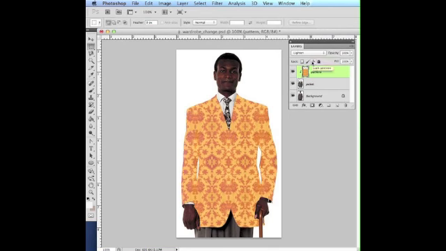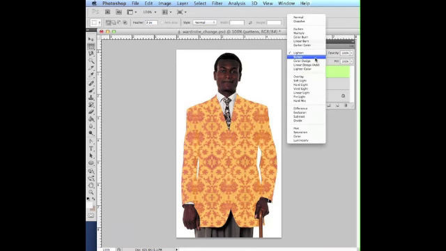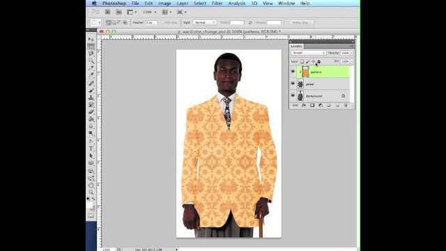We can also go with lighten. So whereas darken dealt with darker colors, shadows, aspects of that nature, lighten is going to deal with highlights and the brighter colors within an image. So with lighten here we can see it's not doing a whole lot with regard to the bottom layer. It's mostly taking most of the data from the top layer. But if we go here, we can start to see some of the effects. Well, this doesn't look great because we can't see enough of the effects for it to be worthwhile.